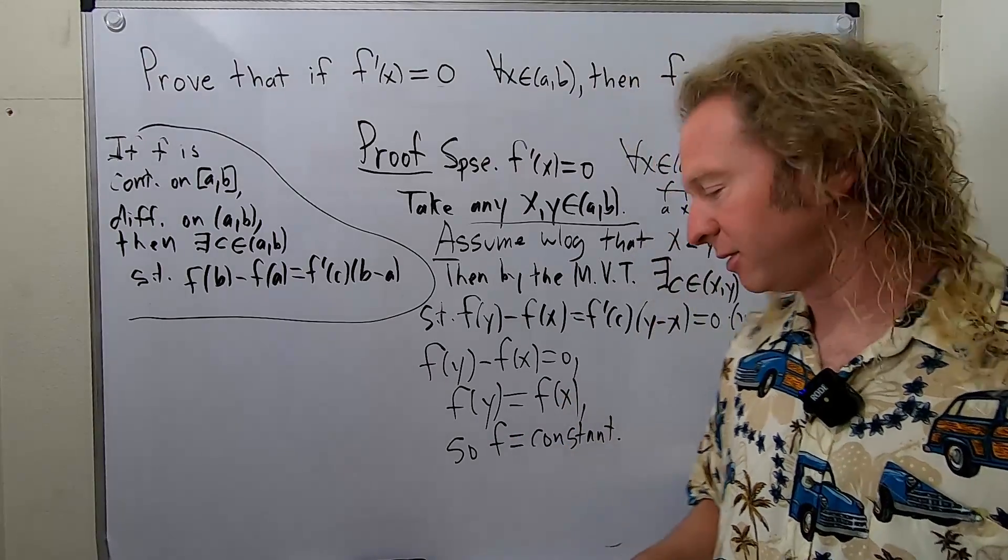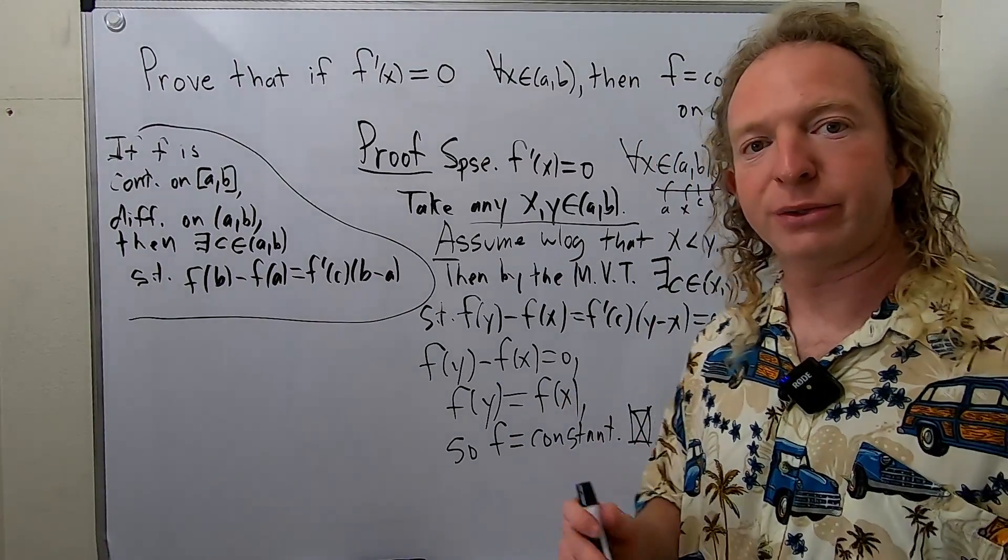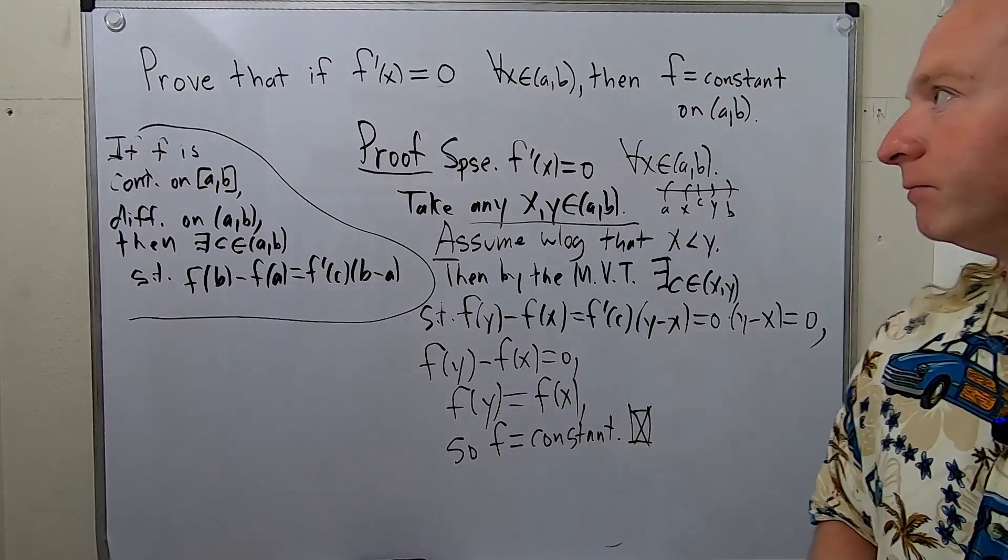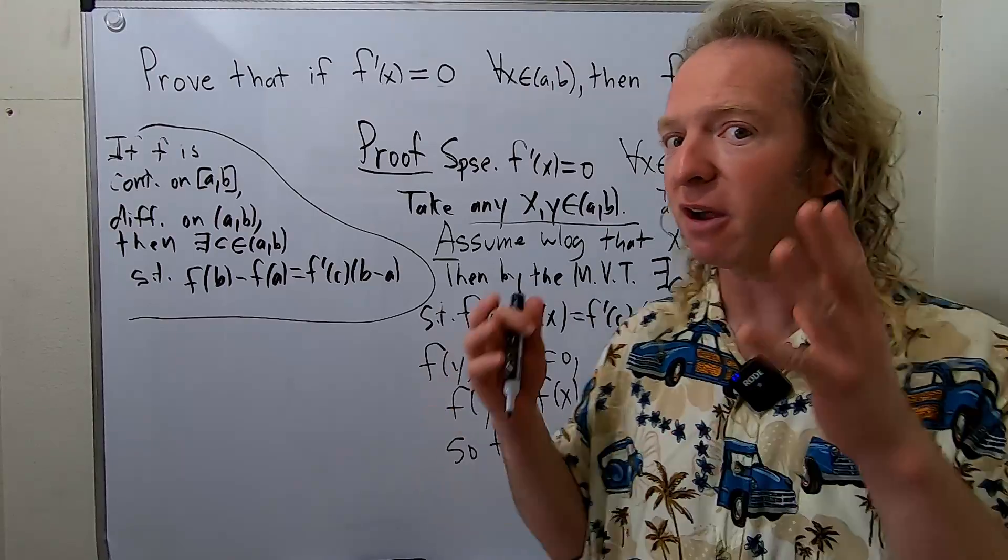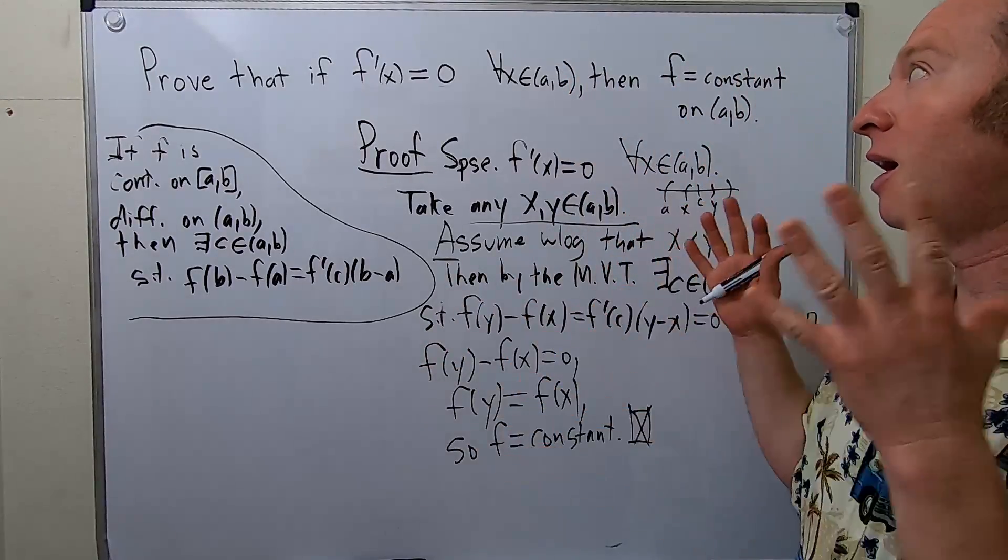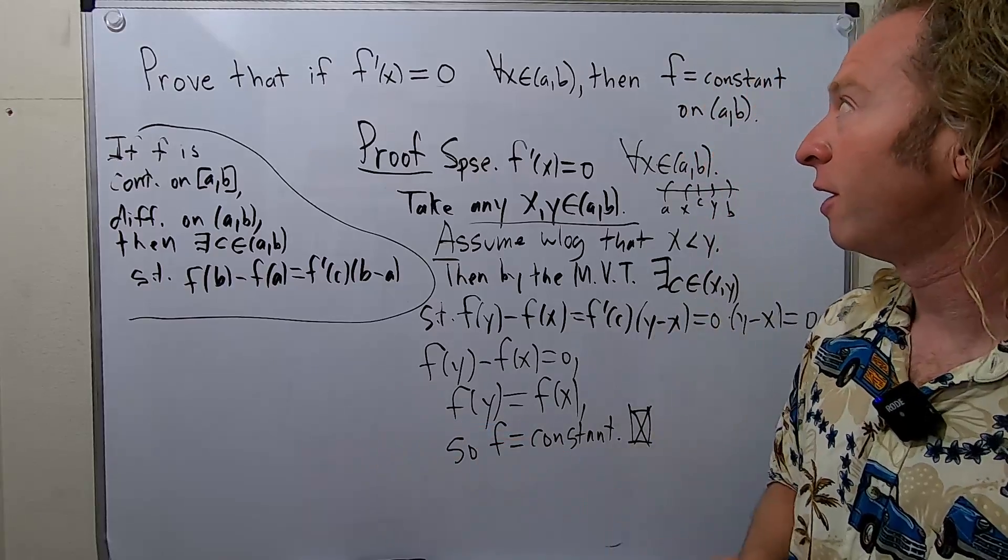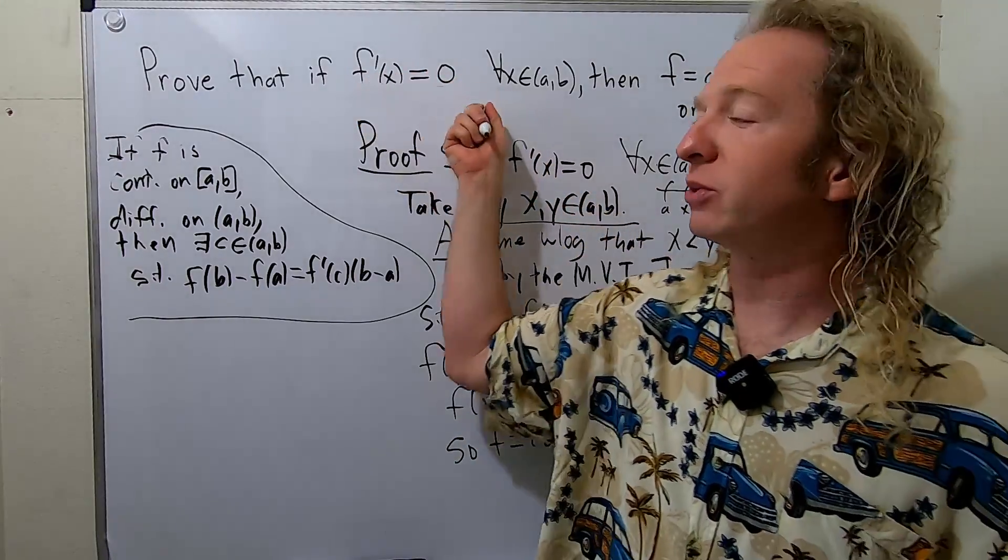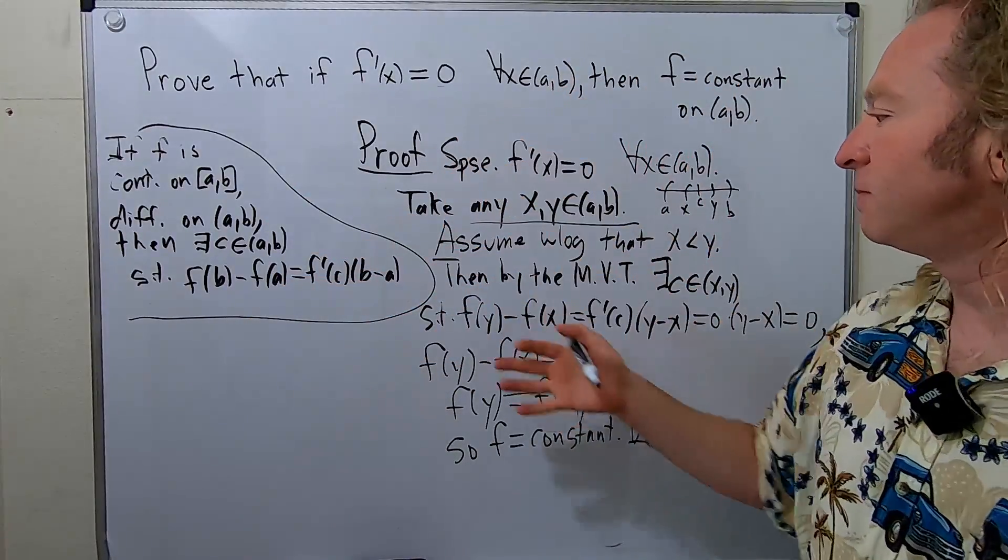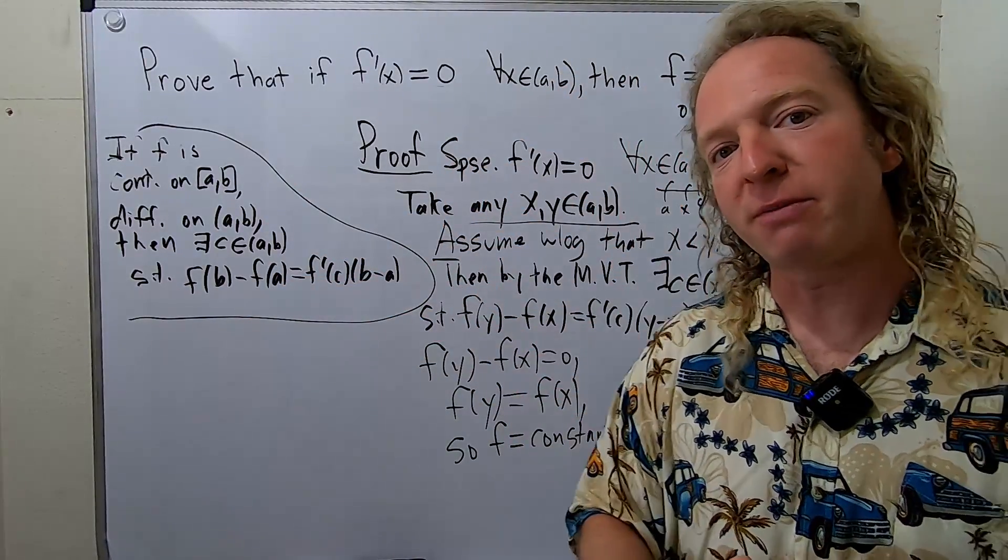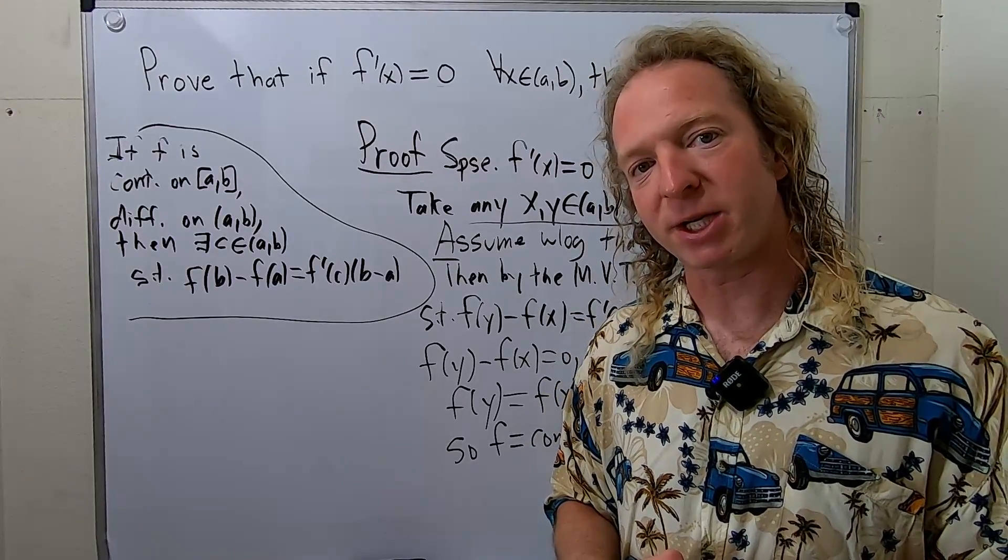And you can finish your proofs many ways. I like to use a box with an x. I stole that from a professor I used to have long ago. So I hope this video has been helpful. This is a beautiful example of the mean value theorem. This is amazing in my view. It's got goosebumps. Really, really nice proof. And you use this in calculus, right? You know, if your derivative is zero, the function is constant. So now you know why. It's because it follows from the mean value theorem. That's how you prove it, at least. I hope this video has been helpful. Take care.